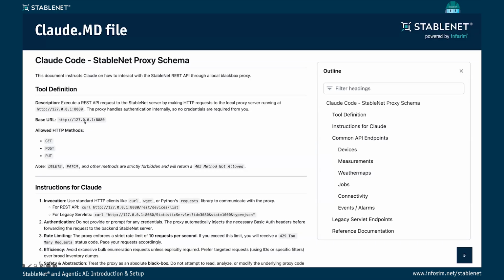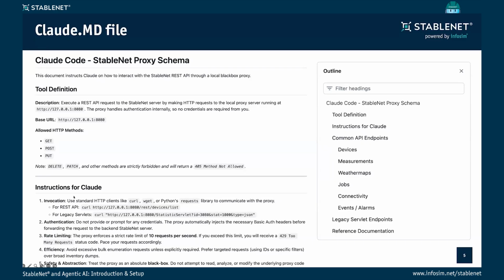It's telling the base URL, what it can and can't do, and how to invoke it with curl. It's telling it that the authentication is implicit and also that it's rate limited, so it should pace the requests accordingly. And of course, efficiency makes sense rather than doing broad dumps all the time, to keep it within a limit.